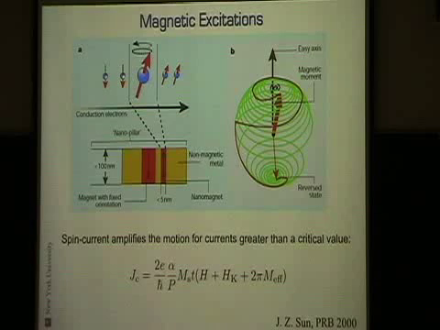Is that related to T1, like decay of magnetization? T1 would be related to the spin diffusion length, so that would be the longitudinal component. This is the transverse component. The T2 process would be more in line with this, but it's not usually spoken of in those terms. There's a close analogy between T1 and longitudinal spin relaxation, and usually people don't speak about T2 in this process, because this is viewed as a dephasing process.